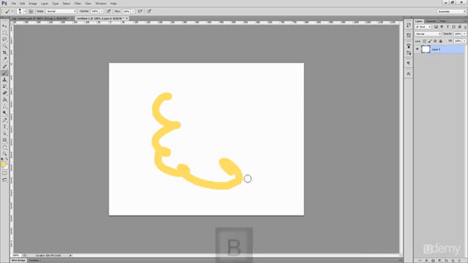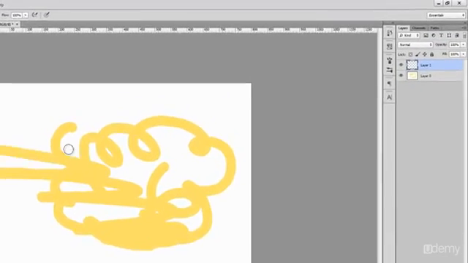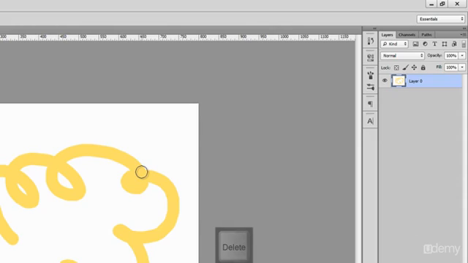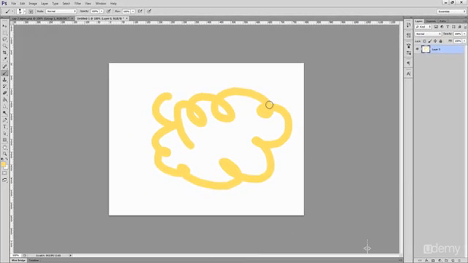At the bottom of the panel, you have a couple of buttons, one of them being Create New Layer. Press that and you'll have a new layer. If I draw on it, but then decide I don't like it, I can always delete it by hitting the Delete key, or just dragging it to the dumpster. That's the role of layers.